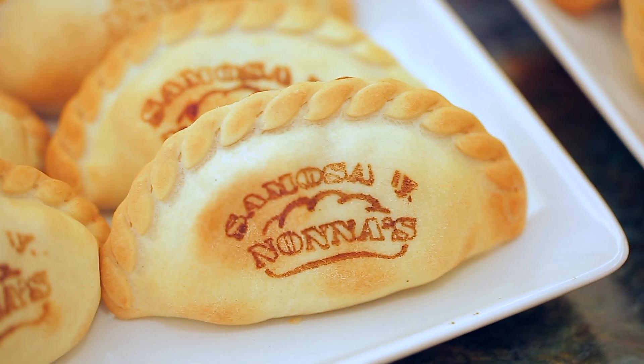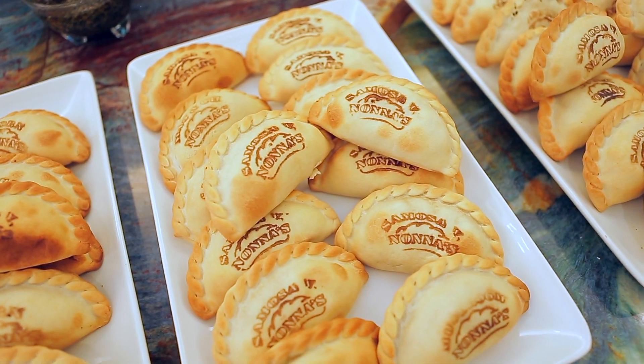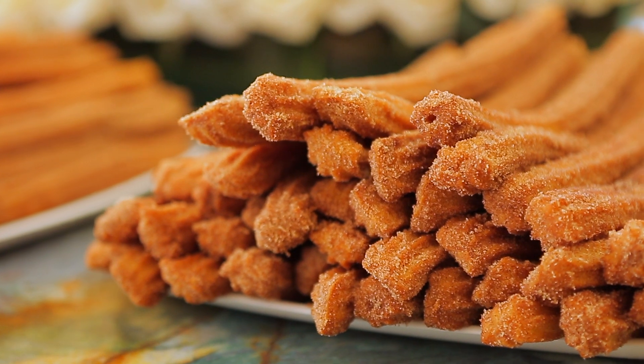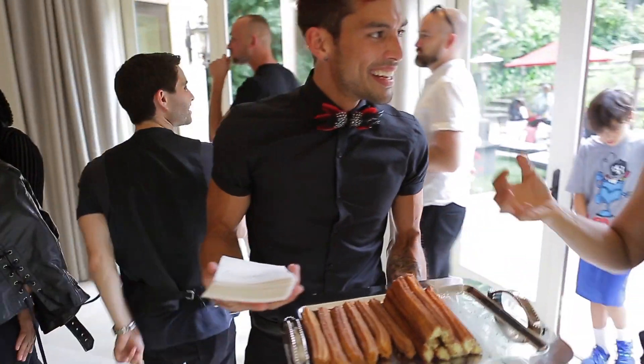If a taco bar is still out of your budget, you can create your own and actually let your guests build their own tacos. We also ordered empanadas, which are my favorites, and got a different assortment of flavors. I even considered my vegan and vegetarian friends with the empanadas, making sure they had veggie versions. And at the end, yes, we had dessert — the classic churros. Not just regular churros, by the way. We had the good old churros, and then we had cream-filled churros. I love the way we presented them — they came out on trays, guys were walking through the crowd, and people were like, yes, churros! You can't have a fiesta without churros.